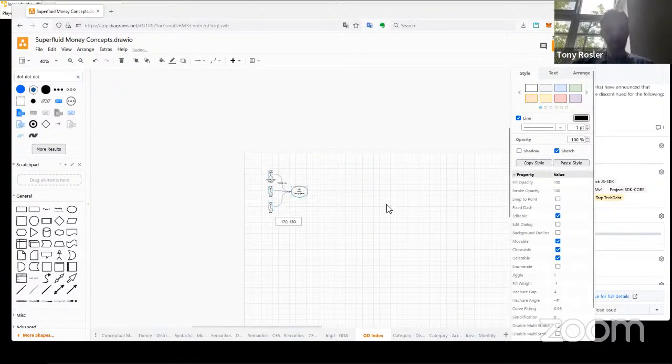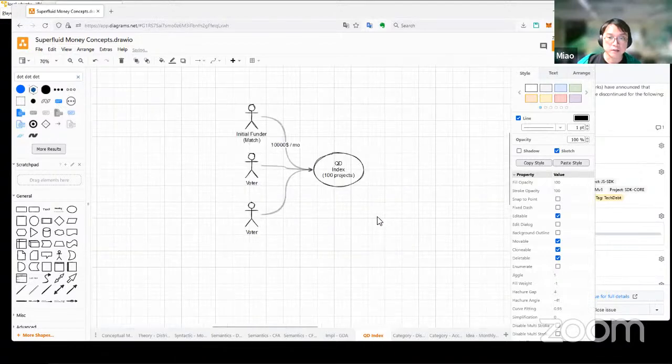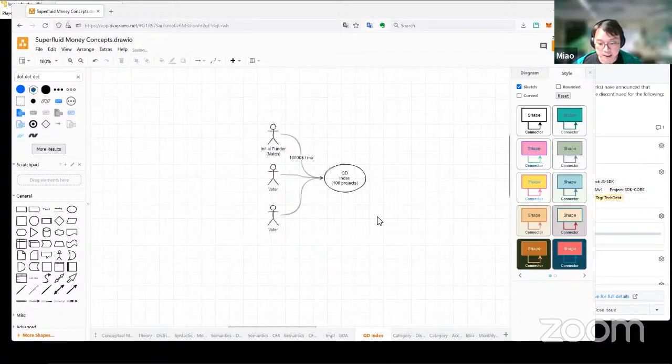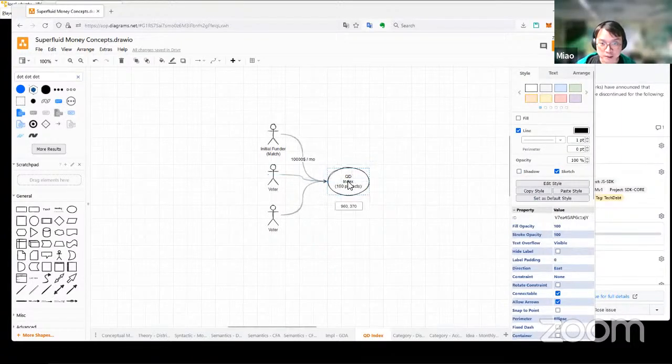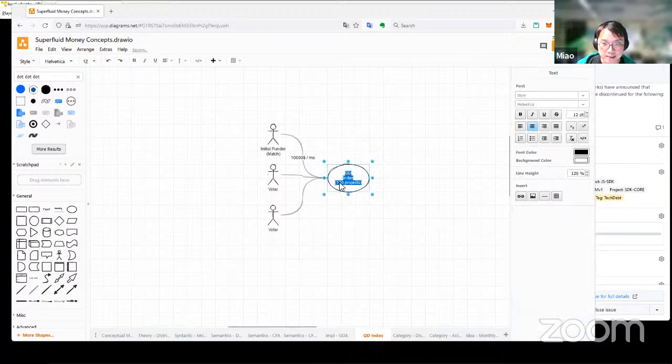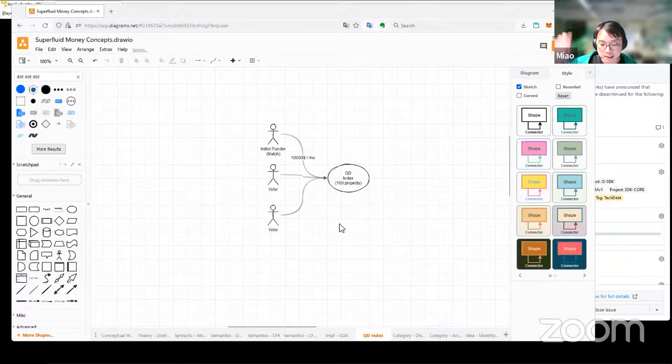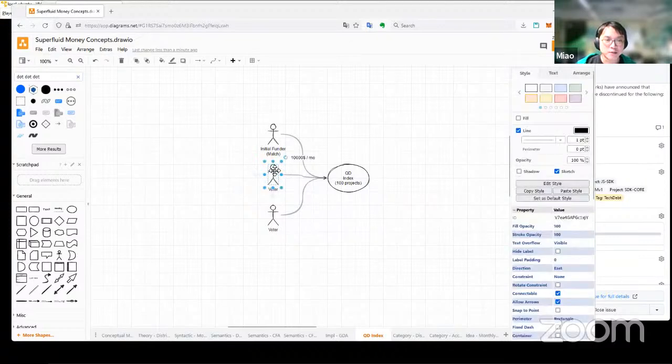Yeah, so if you think about it, if you have a QD index, you can basically use a stream as the initial founder, so you are constantly influencing the stream going to any number of projects, right? So it's a 3-actor kind of agreement system. I would say super cool, but we have a lot of cool stuff. And it's real-time balance, so that's a cool part, a composable part.